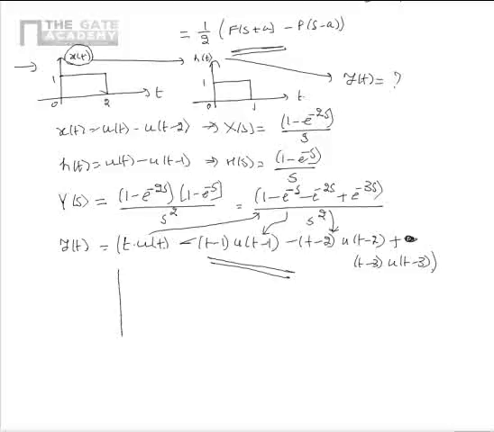Upon plotting the same, we see that the output of the LTI system looks like a ramp from 0 to 1 second, a constant value from 1 to 2 seconds, and a ramp with declining slope from t equal to 2 to 3 seconds. So we got the output of the LTI system. Also, we plotted the same.